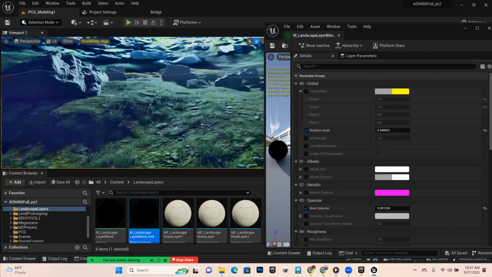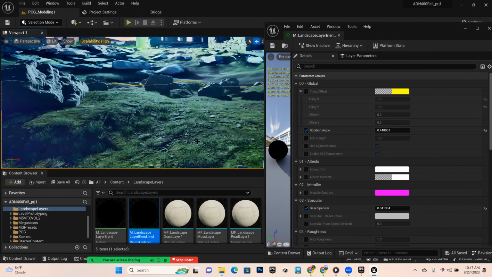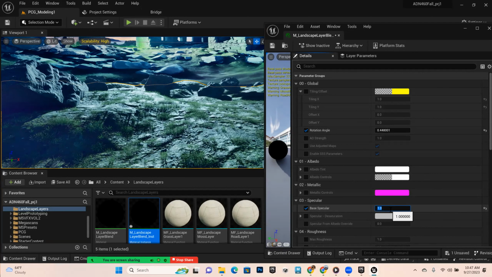See what that looks like. So it pretty much has a similar look to the background back here. I mean, there is a little shininess on it. But if I set that back up to 1, let me just see how shiny it gets. Yeah, it gets a lot more shiny. A lot more shiny. So, I mean, you might want that.